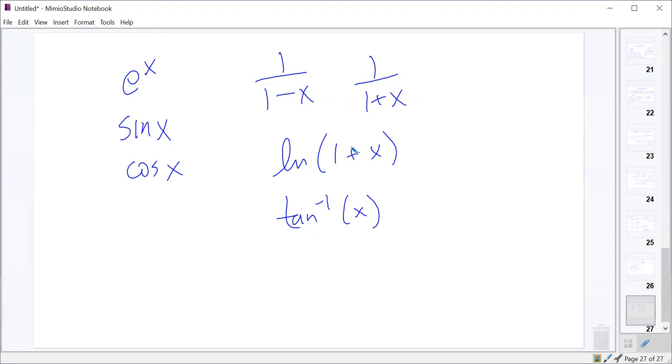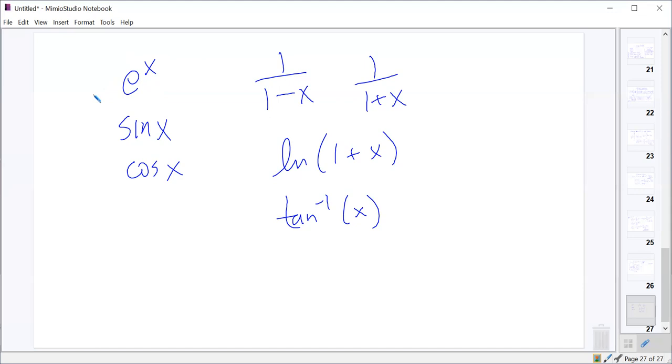And as you're going through, suppose your original interval of convergence for something was, let's say for e to the x, negative infinity to infinity. If you replace the x with a 2x, well, 2x is then between negative infinity and infinity, which still tells you that x is as well.